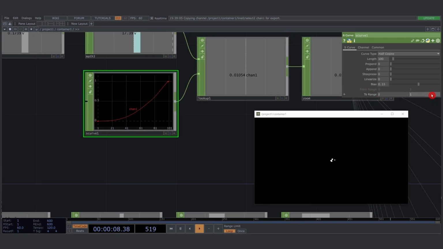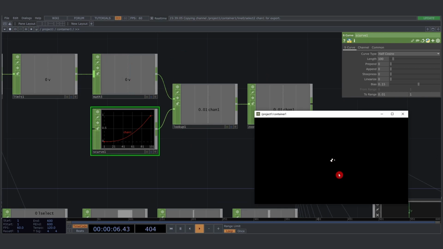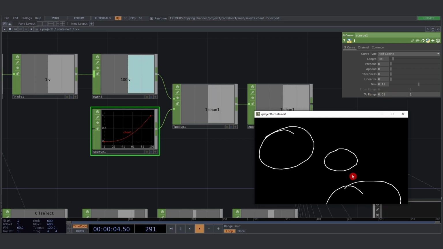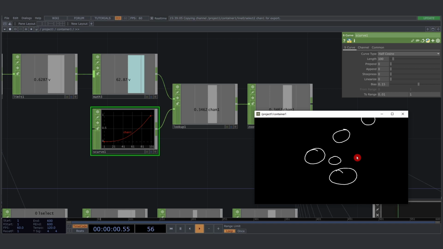Now it goes from 0 to 1, but let's make it 0.01. So now if we go all the way to 0 in the zoom, it gets clamped at this 0.01 value. If we zoom, this is 100, so that's nice and smooth zooming.